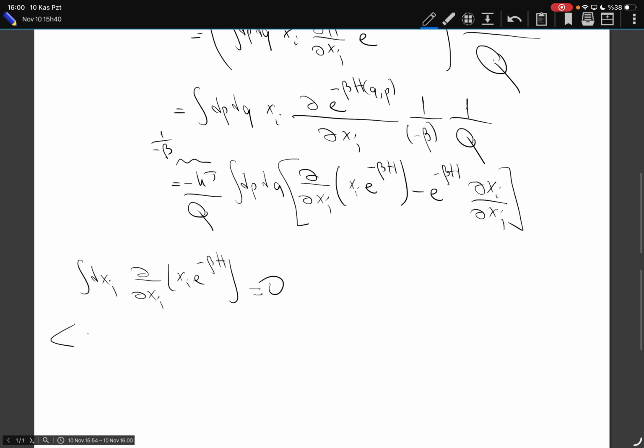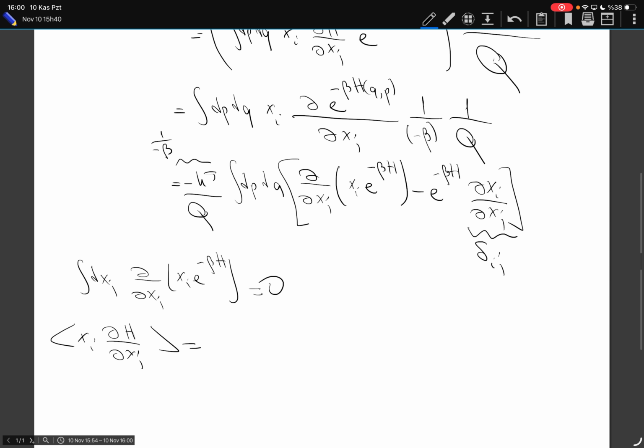And so what remains for this average value is, well, let's look at this derivative over there. You see, different coordinates and different momenta are independent of each other. So if i and j are different from each other, that derivative is 0, because x_i and x_j are independent of each other. If you take the derivative of one with respect to the other, you just get 0. If i and j are equal to each other, well, that derivative is just 1. So that derivative is actually the Kronecker delta δ_ij.